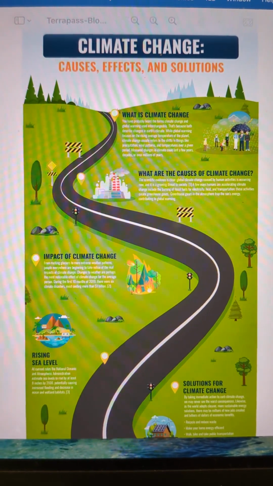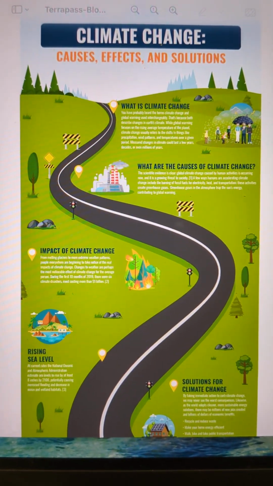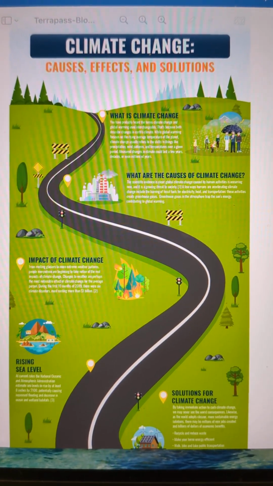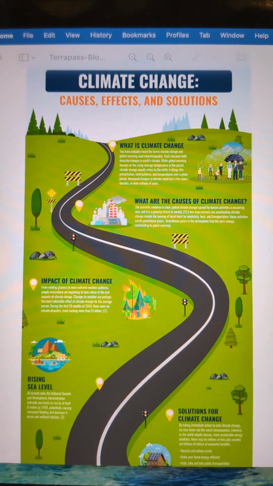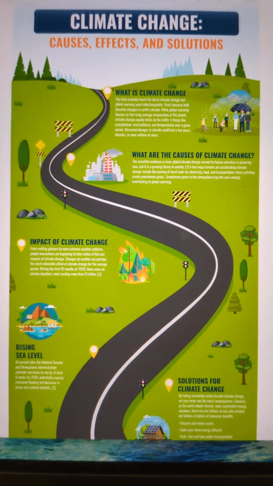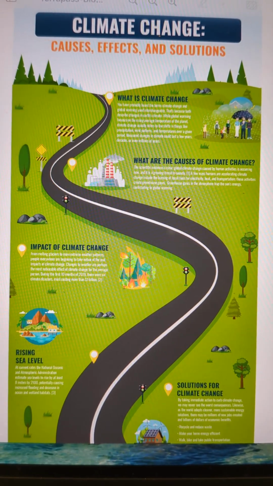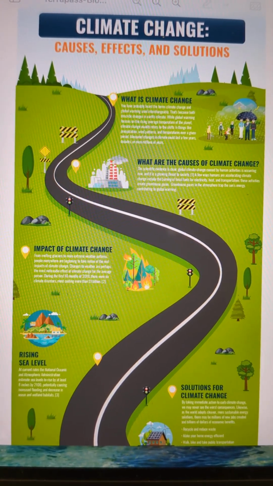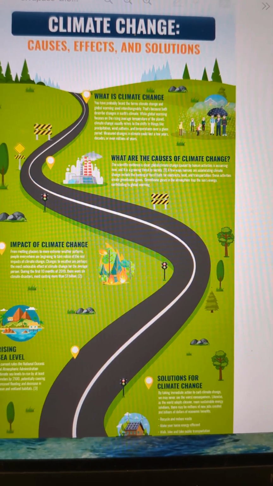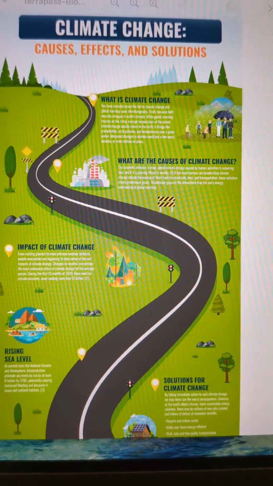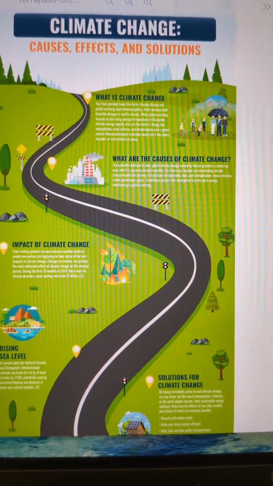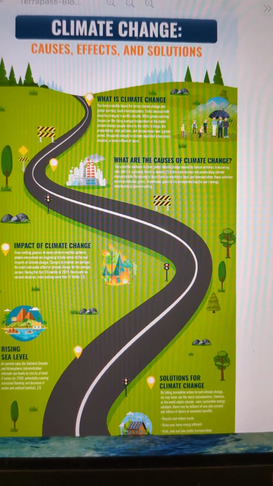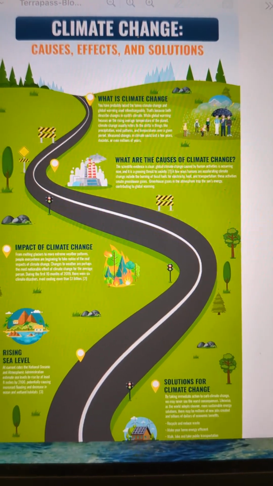Hello everyone, my name is Jill Madsen, and today I'll be modeling critical thinking during a middle school science lesson on the topic of climate change. The goal of this video is to demonstrate how teachers can thoughtfully engage students in analyzing complex environmental issues using a critical thinking strategy called the Think Aloud.